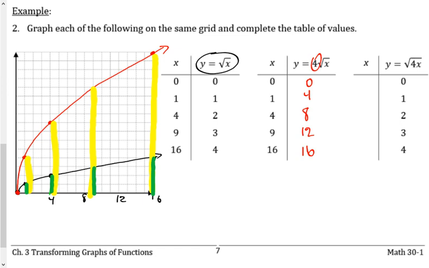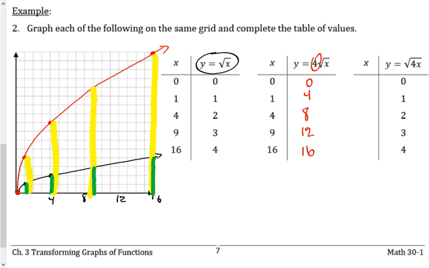If I compare the green and the yellow, I don't want to think how much longer is the yellow. I want to think how many times as long is the yellow, because that's what a stretch is doing. Because if I think how much longer, then this first one here I'd say is 3 more. This one here is 2, 4, 6 more. That one there is 2, 4, 6, 8, 9. Wait, 1, 2, 3, 4, 5, 6, 7, 8. It's 9 more. So yeah, there's a pattern, but it's not the best pattern.